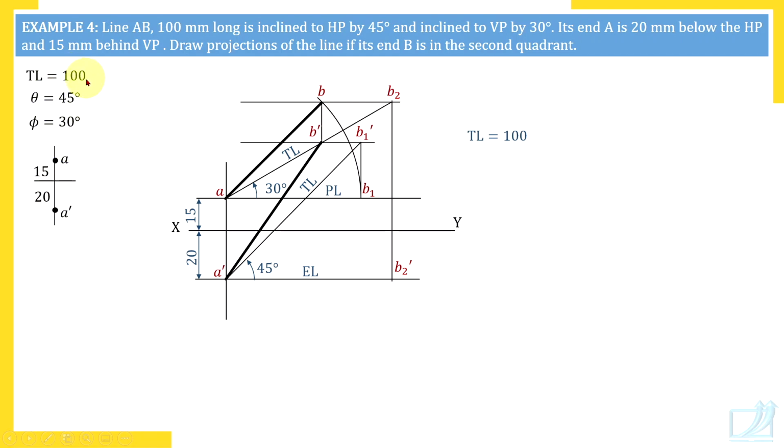Remember, you should not always expect true length and true inclinations. You may face PL, EL and TL. You may face TL, alpha and beta, or alpha, theta and PL given. So there are many combinations possible. In our next lecture, we'll solve a variety of problems, and in our subsequent lectures, we'll solve different types of problems on projections of lines inclined to both the reference planes. We'll meet in our next lecture.